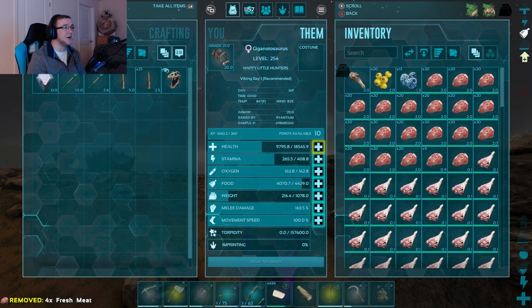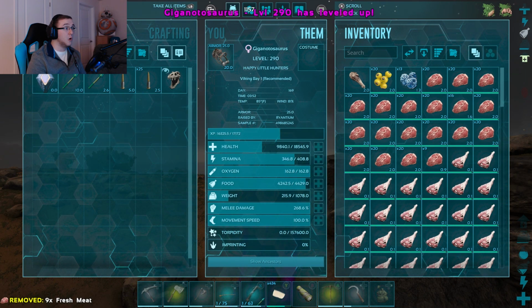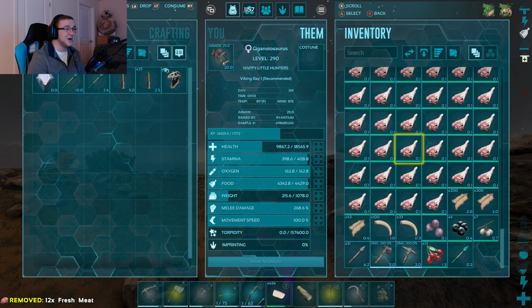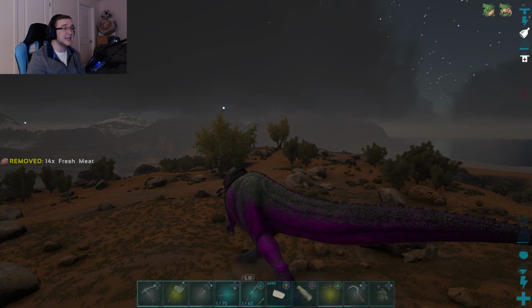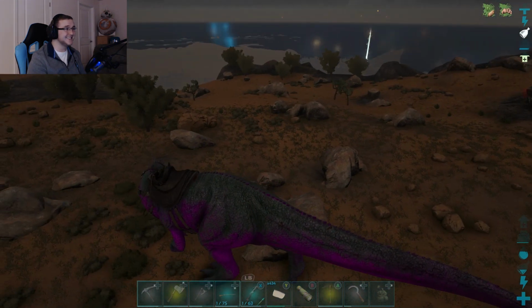But let's see. How many levels do we have? Holy shit, we have 10 more levels. That's all going into melee damage. Oh my god, we have so many more freaking levels. Holy freaking god, dude. Oh, I need to kill something. Look at the freaking ragdoll up there, dude. I think that's an Anki that's dead. Okay, is this a rock elemental right here? Let's see. Oh, baby, it is.